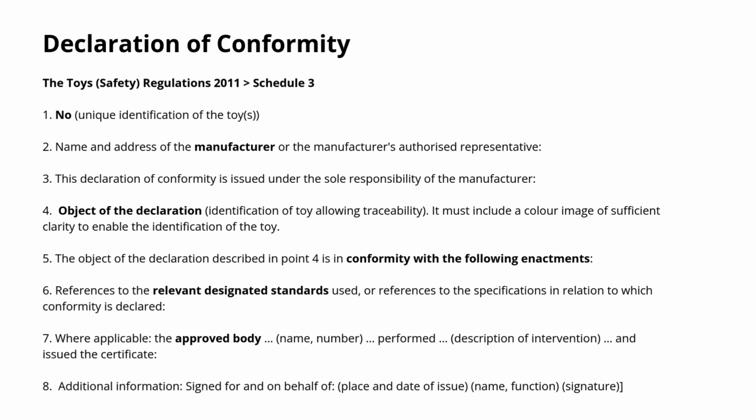Right, point 6, then we come back to the designated standards, EN 71-1, 2, 3, and so on. You have to list the ones that you claim your product to be compliant with, and that can be backed up by test reports. A Declaration of Conformity alone is not really worth anything unless you can actually back it up with test reports. That's also what the authorities will expect if your product is subject to a review. And if you have involved a notified body, which is likely not the case, then they also need to be specified. And finally, under point 8, you sign and specify the place and date, and name, function, and signature. Then you have to store it for 10 years. You have to stop selling the product even. It's quite a long-term commitment.